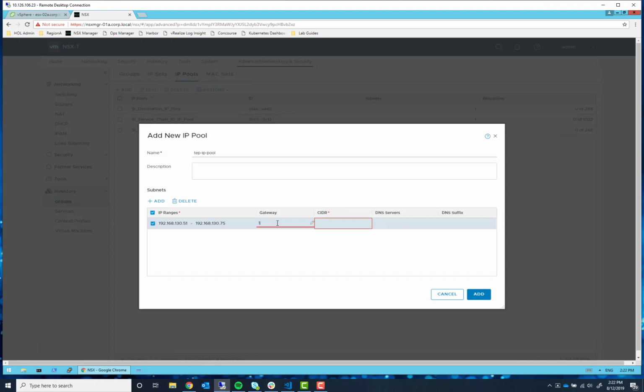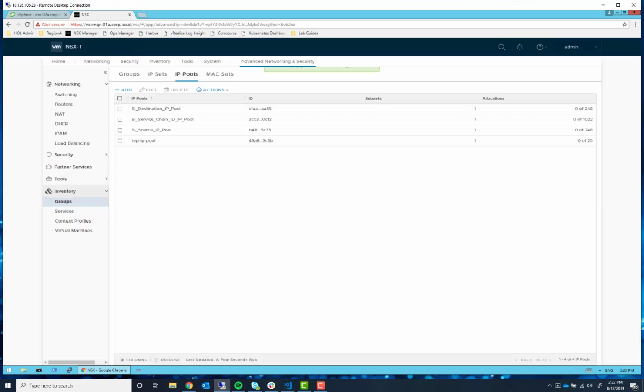Our gateway is going to be 192.168.130.1, and the CIDR is 192.168.130.0/24. The DNS server is 192.168.110.10, and the DNS suffix is corp.local. Before you click add, make sure you click out of that and see all the boxes have exited, so we know it is fully added. Then we can go ahead and click add.